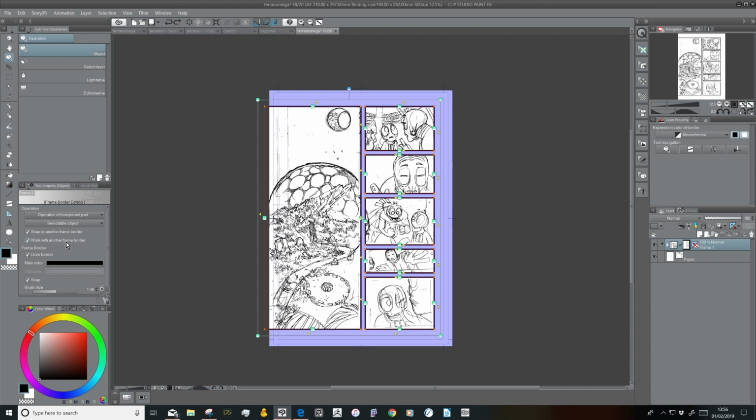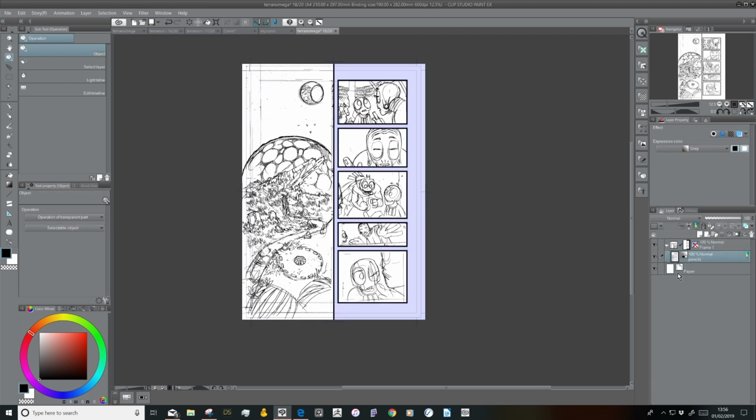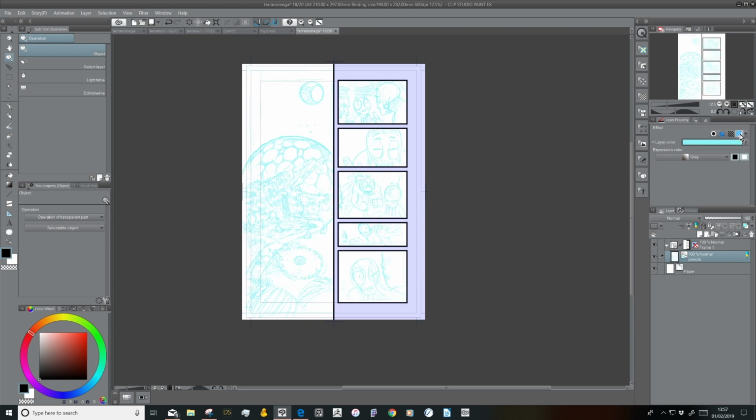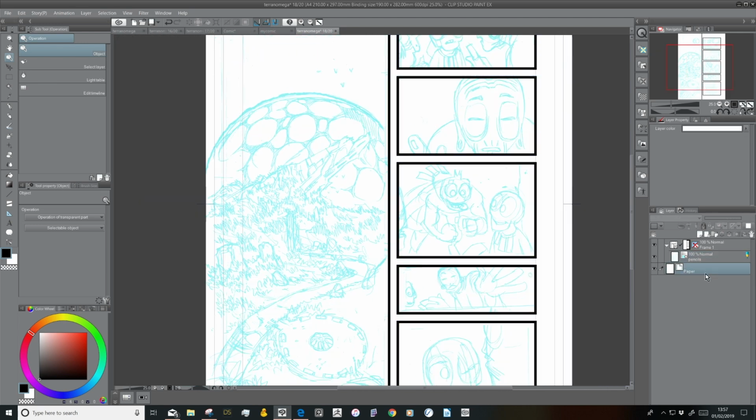So if I drag that up just to show you again, it drags up the second panel. I bring it back down. So if I turn that off, I can then drag that up and you'll see that it doesn't do that anymore. Now it's working with a single panel. Then I'll take my pencil layer, hit colorize, and you'll see it go to that non-repro blue color that I was talking about earlier. And that now for me is ready to print.